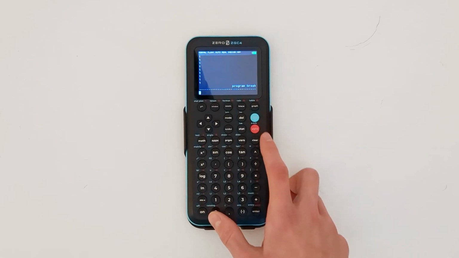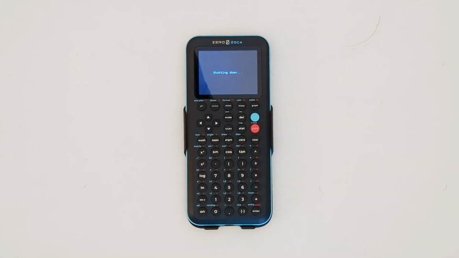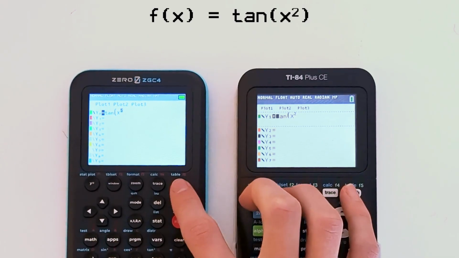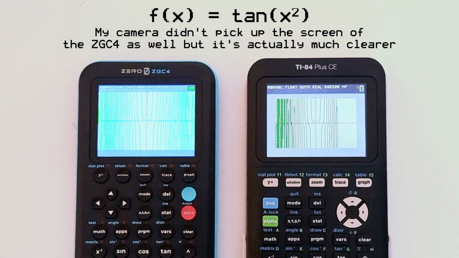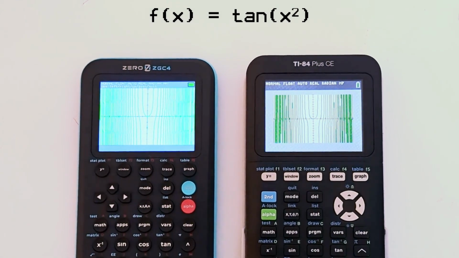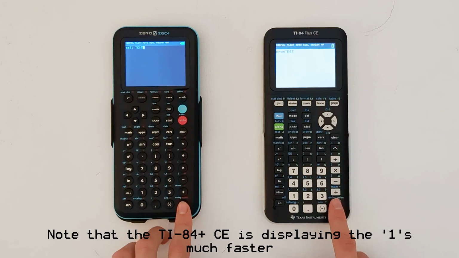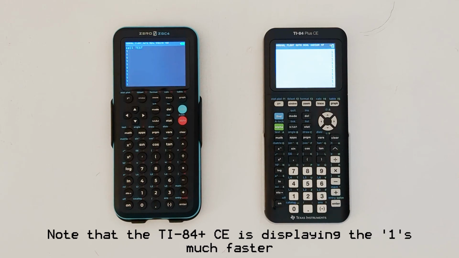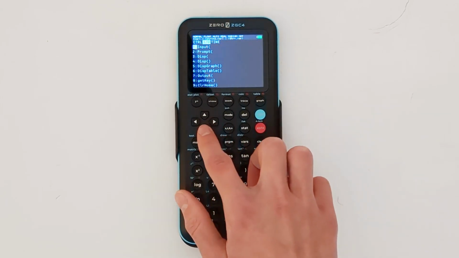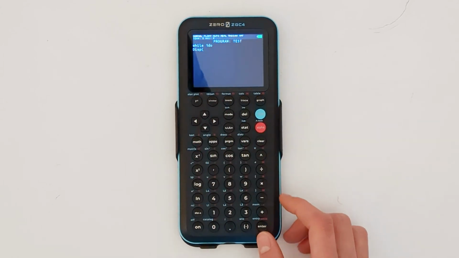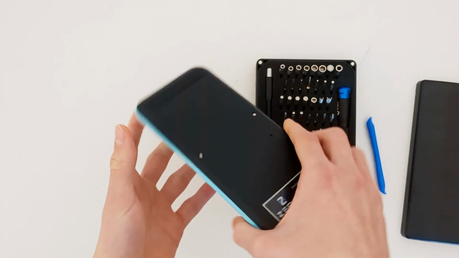When trying out the software, the first thing I noticed is that the calculator still takes a second when turning on and off. I'm not sure exactly what the system is doing here, but it's definitely noticeable, and I thought it was worth mentioning. My experience with the calculator has been pretty smooth for the most part, with most math and graphing related things performing significantly faster than the TI-84 Plus CE. However, there have been a few scenarios which other beta testers noticed where the Zero has struggled to keep up, including the DISP command in Zero's BASIC language. Zero's been pretty reliable with fixing bugs in the past, so I'm hoping they'll be able to address some of these slowdowns as well. With first impressions out of the way, let's open this thing up and take a look inside.